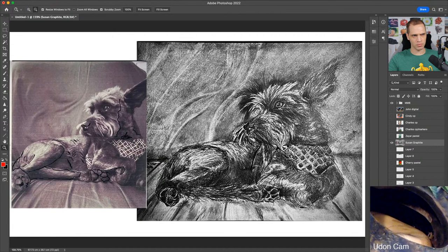Now, I think there's a little bit of glare on the photo. I think you had it framed, and maybe, I don't know if it was framed behind glass, but there's a little bit of a glare running through here. So I'm not going to be able to nitpick too much about the values running through here, but overall the drawing accuracy looks good. But it's more or less the composition of the original photo versus the drawing.